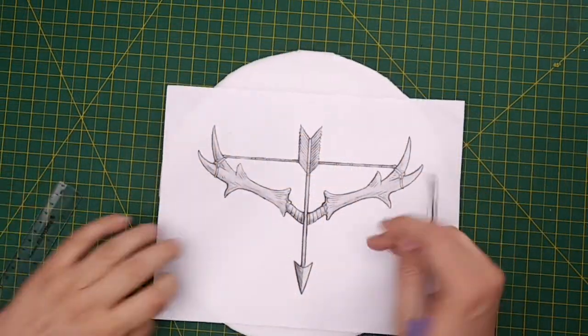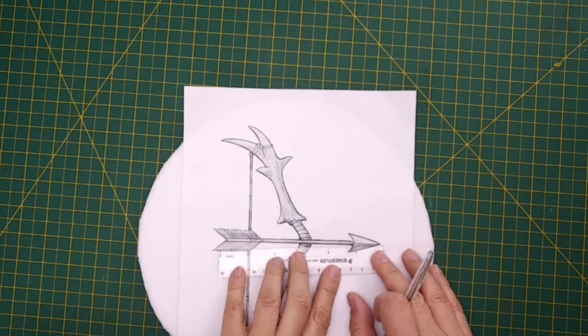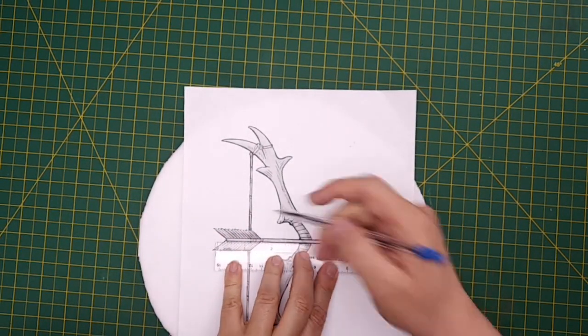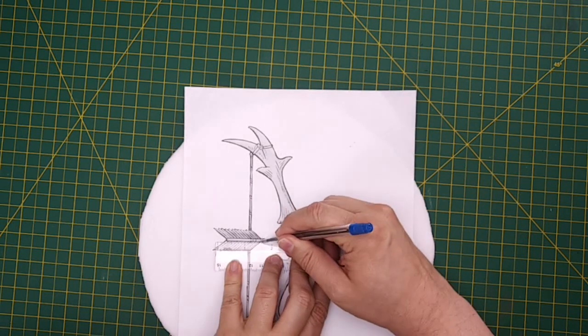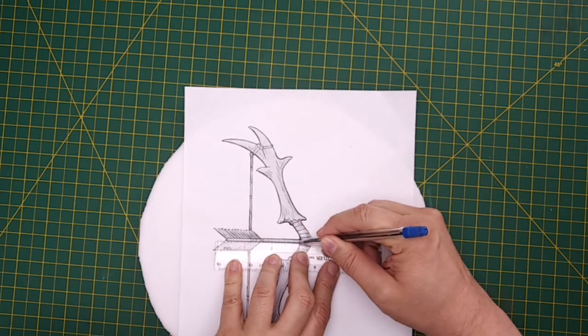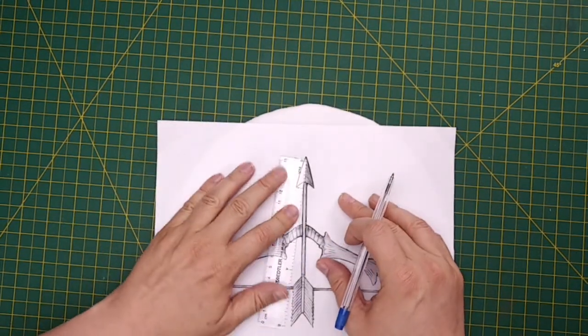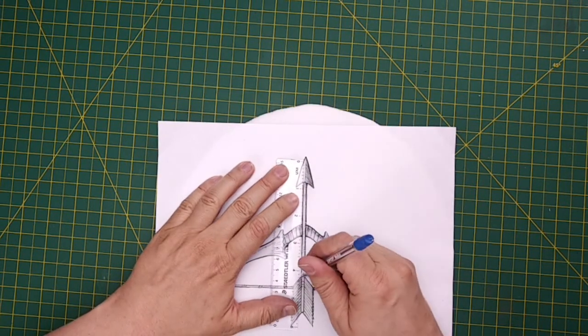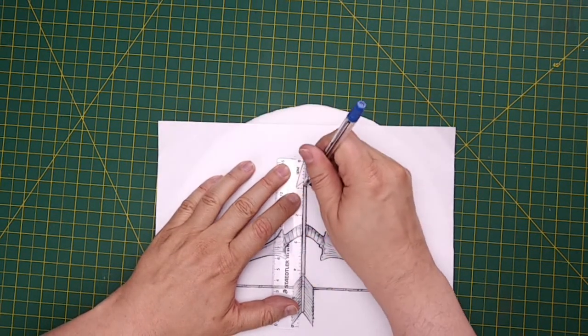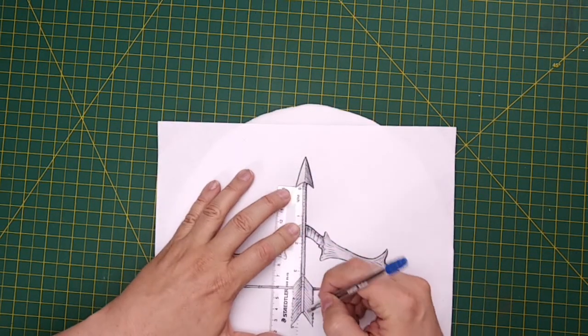Next, we take our printed symbol and fit it over our foam board. We then trace out the shape of our symbol with a pen on our paper in order to create a template or impression on the foam below it. There are a variety of methods to create this template. Each has its own advantages and drawbacks. However, I chose this method because it's the cheapest, the quickest, and generally everybody has access to a computer and a printer. Otherwise, you probably wouldn't be watching this tutorial right now.